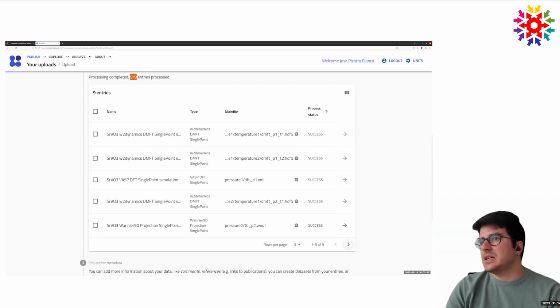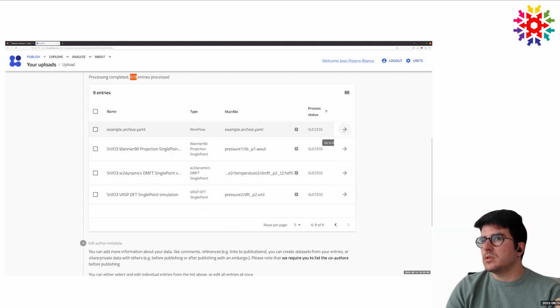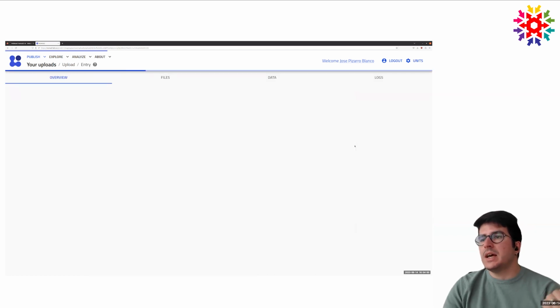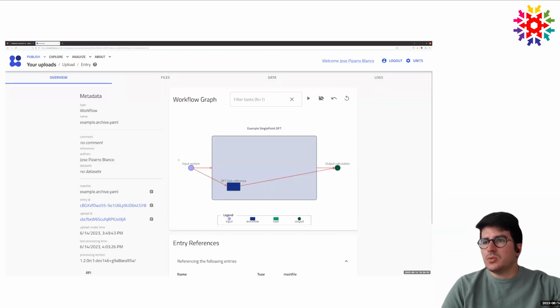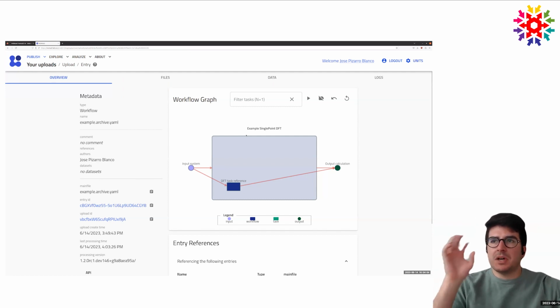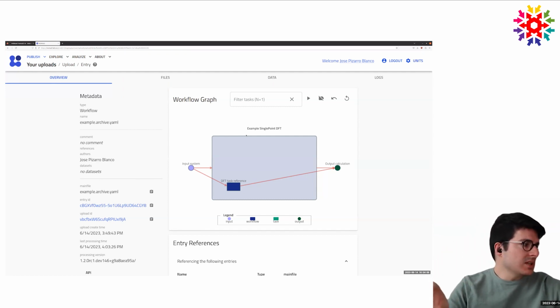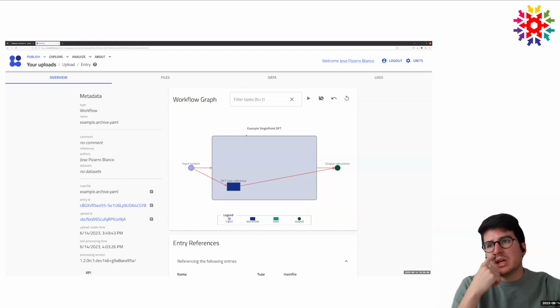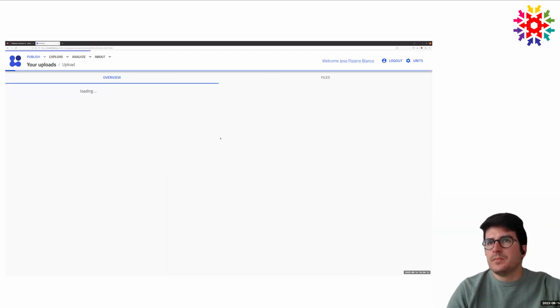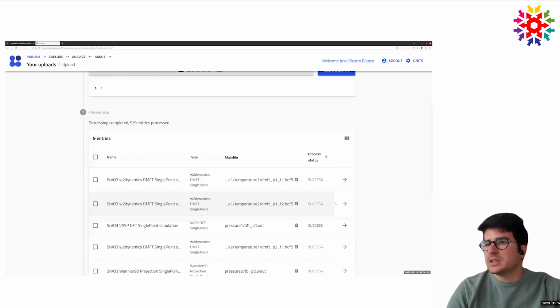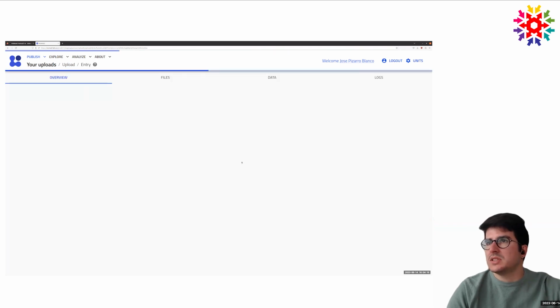And the extra one that was generated was this workflow YAML file that we created. And if everything went well, now you will see this workflow graph, which, by the way, is also present in any entry that is in NOMAD right now. If workflow 2 is present, so if you go to any, let's take this DFT calculation. Now this is already a workflow.